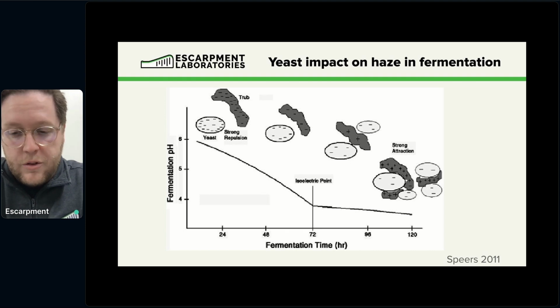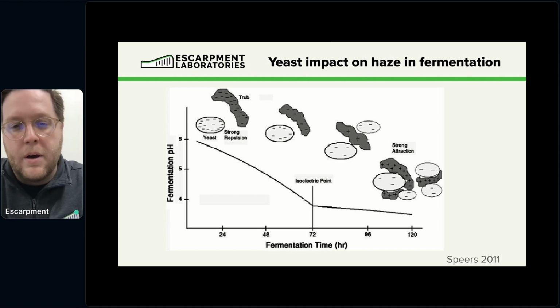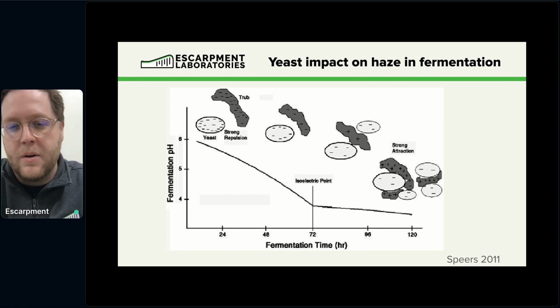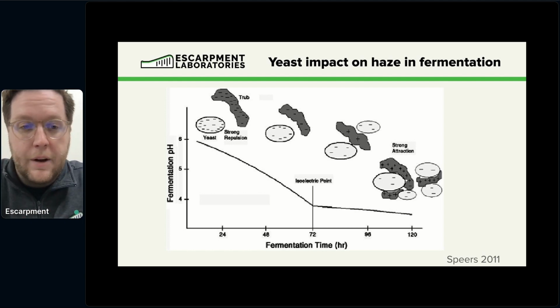So, counterintuitively, if you're having haze issues with your beer or flocculation issues with your yeast, and you've recently started tinkering with, whether that's dropping out your trub, cold settling, flotation, there's lots of stuff that people are experimenting with, you may want to strategically introduce a little bit more trub into the beer, and you often might find that you'll get more clarity faster through that practice. Although it may depend on your individual brew house and process.